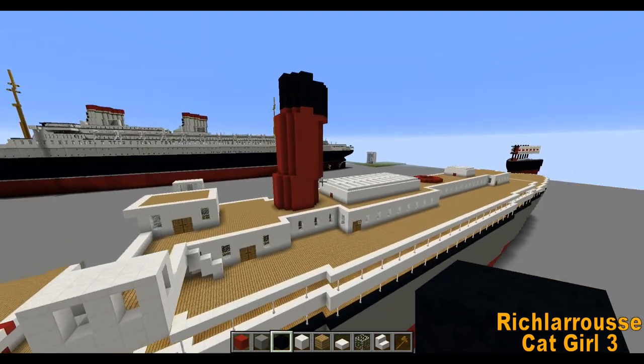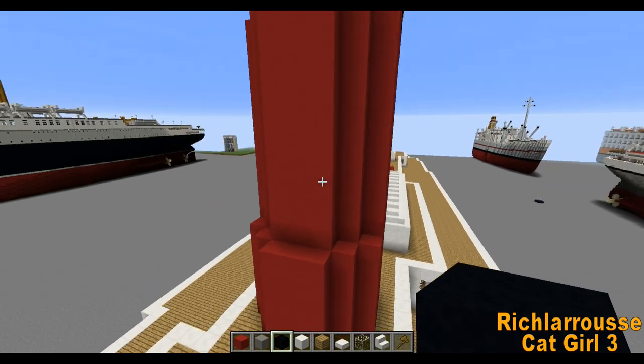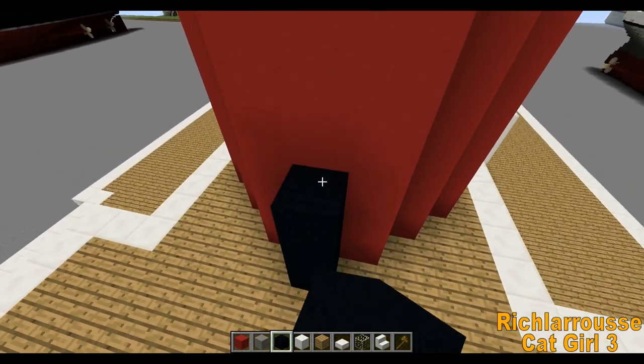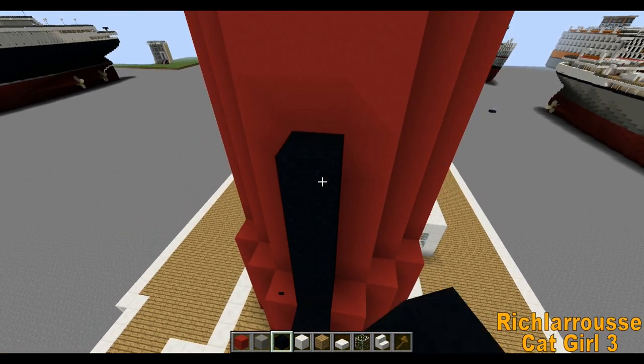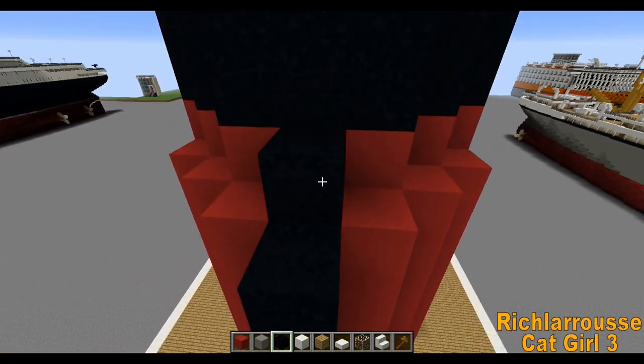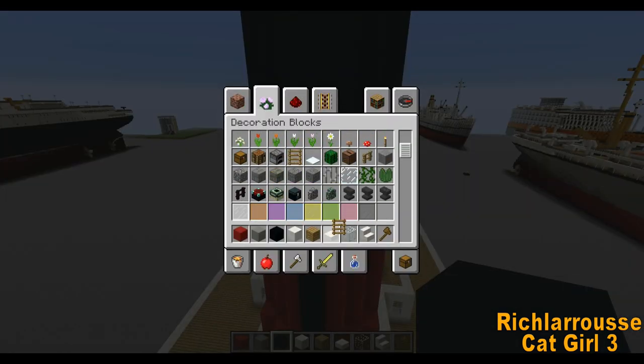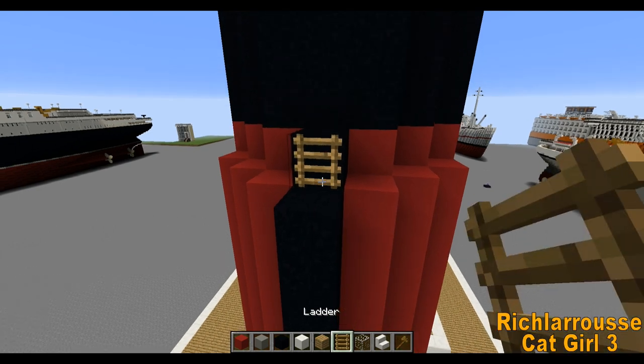Extra details to the funnel include the ladder to the front. So we'll get our black concrete first and add a line of black concrete up the center of the front, like so, just following the contours of the red up to the bottom of the black, like so. And then using our ladder, add a ladder to the front.